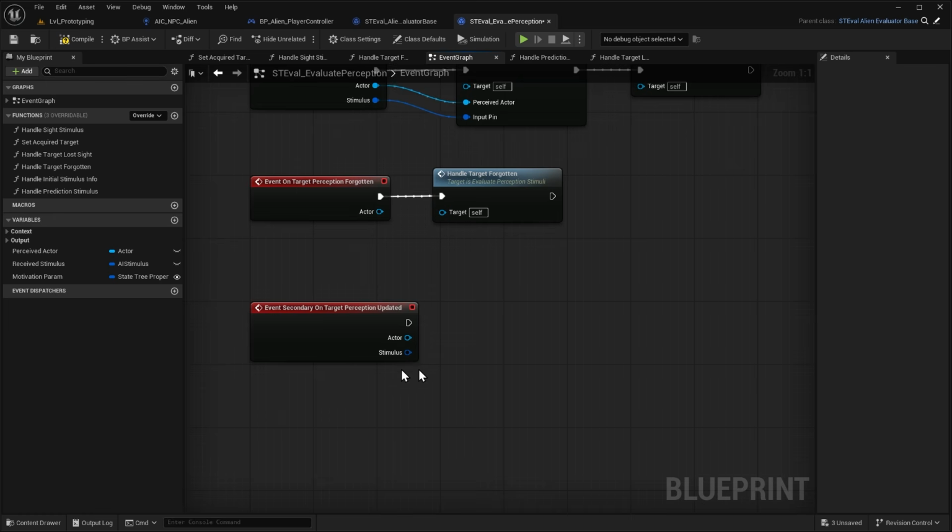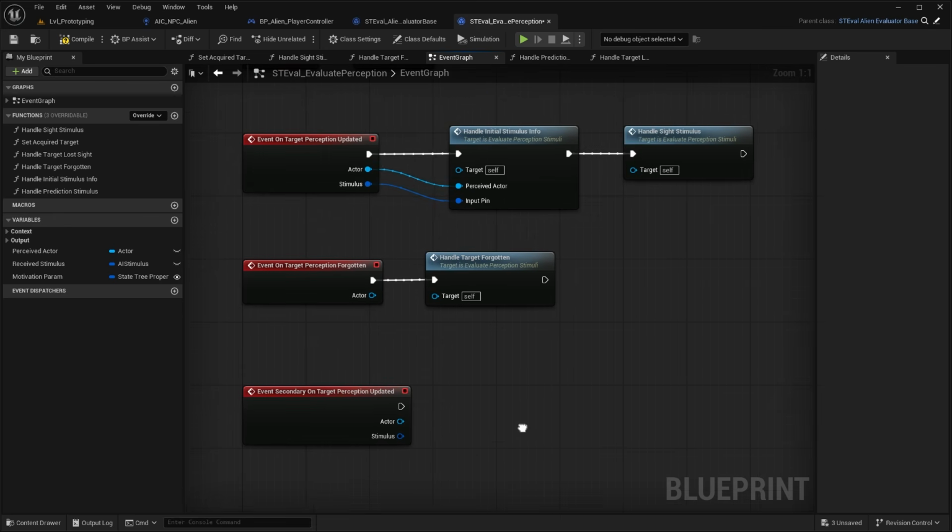Now what we're going to do is that when our player character enters the secondary vision cone, we're going to set the focus of the primary vision cone. So what that means is that when we set the focus of the primary vision cone, it will then run all the logic from our primary perception updated. So all we really need to do is that when this event fires, we just make sure that the primary vision cone is assigned focus to the player character, which will then handle all our logic, and that's all we need to do really.